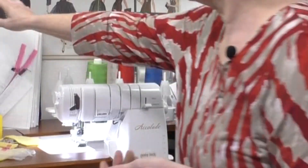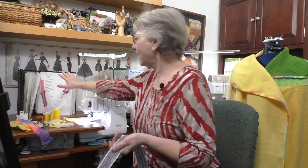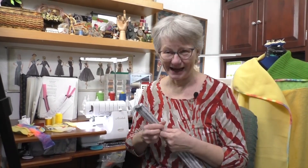Neither of these fabrics ravel, but we can use the serger to do some fun stuff. In previous videos I've made a lookbook where you can try a technique, put it in a page protector, and have it for inspiration later. The Baby Lock Accolade does 87 different stitch combinations — and the accolade comes with a fabulous bundle including thread and an inspiration guide.